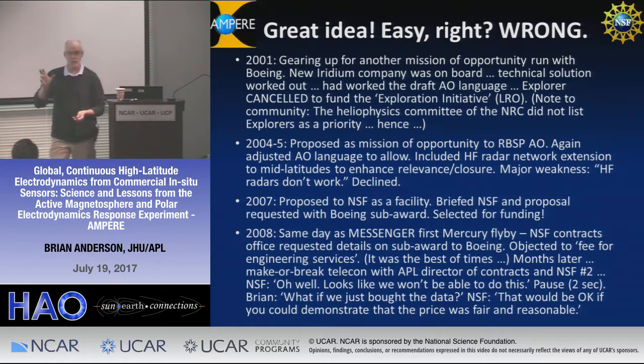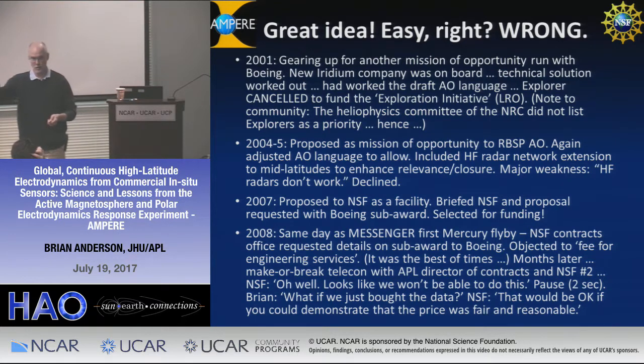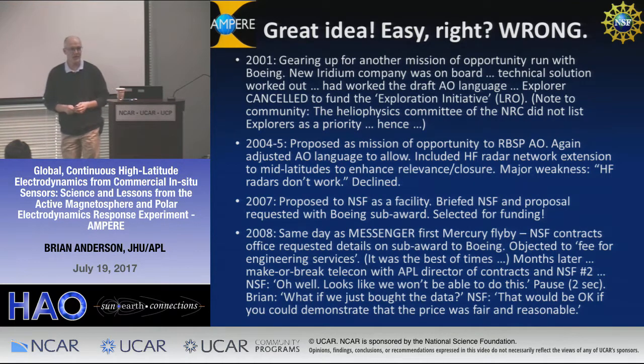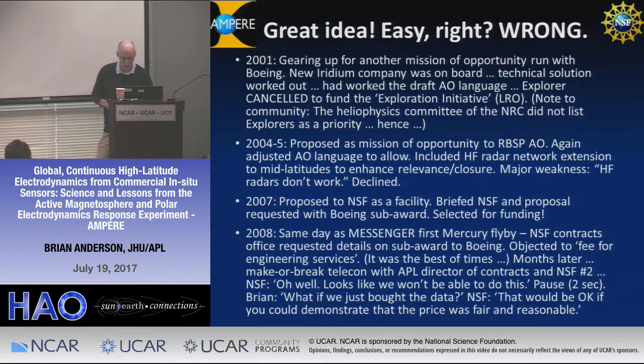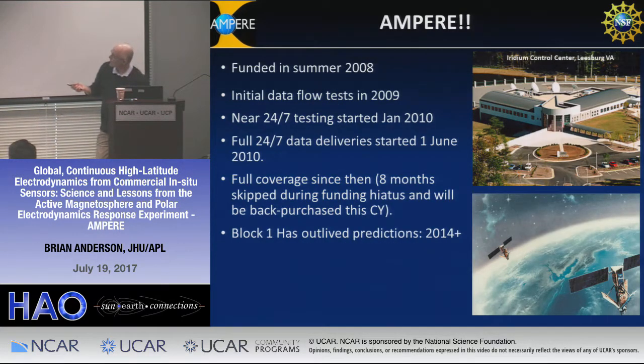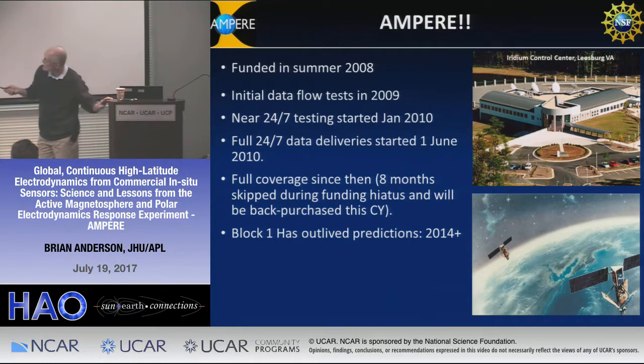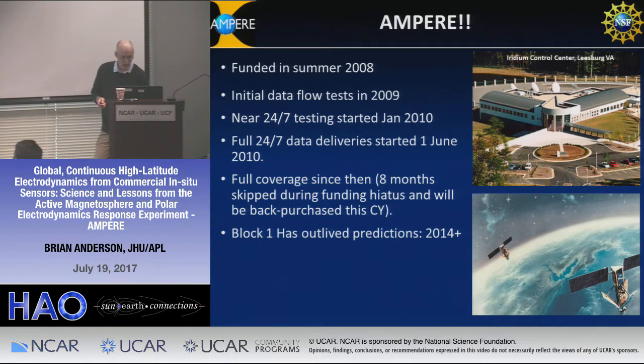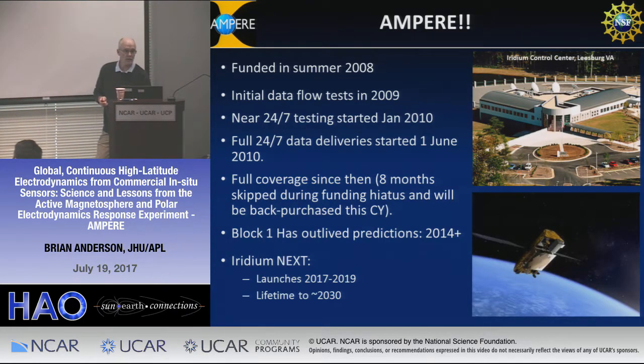And literally what I did was I took the statement of work, subcontract, statement of work, and I went in there and did it, product description. That's what I literally did. I just changed the title to a product description and then changed a little language, and that's how we did it. So we did it. Summer of 2008, Iridium data in 2009, and then we got full coverage since then. There's 8 months that we've skipped, and then Block 1 continues to live beyond its lifetime, and Iridium Next is going up, and the first satellites have already gone up, and they have magnetometers on them, and we can do AMPERE on that.